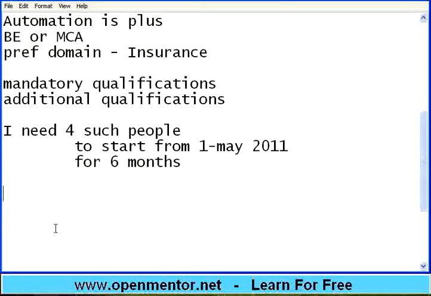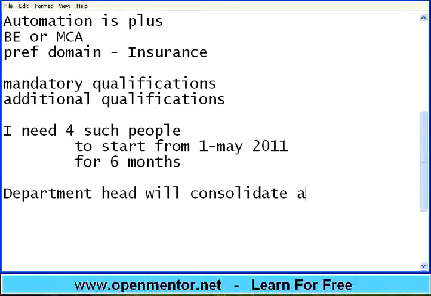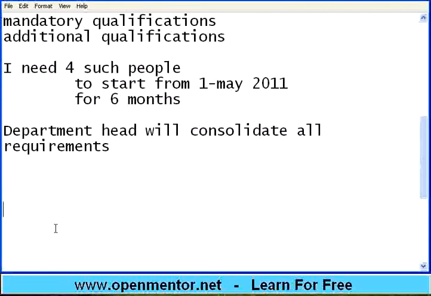This is one requirement. Like this, multiple managers may give all those things. Then the department head will consolidate all requirements. Once this is done, they will send this to HR.